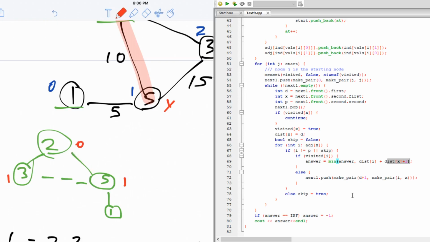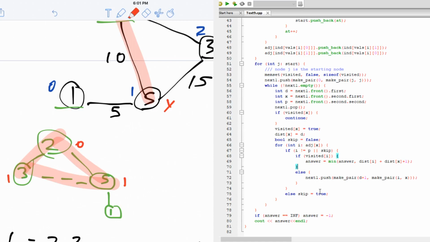So if it's a cross edge, then the cross edge to the root and to the node form a cycle. And so that's what this is doing here. It's taking into account the cycle. The cycle length is distance I, and distance I is this distance here. Give it a second to update, sorry, okay, cool. Plus distance x. Distance x is this distance here, plus 1, and that's the extra edge that you're drawing. That's a possible thing that we update our answer with.